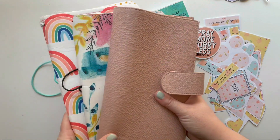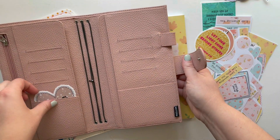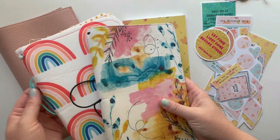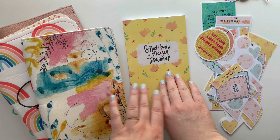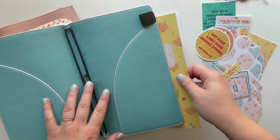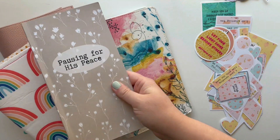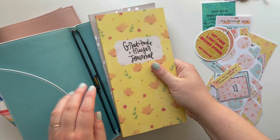I'm also trying to figure out which traveler's notebook I want to put it in. My friend Jenny sent me these. One is really pretty and would be beautiful, but I'm also thinking of something maybe brighter for summer. Typically I'm more of a pale color palette, but my mom said you have to have bright colors for summer — she was helping me with the cover colors. I think I'm going to pick this blue one because I love the blue, and I think that'll be a cute background for any pictures I share. I'm also going to add my 'Pausing for His Peace' devotion book, which will be great for my summer faith traveler's notebook.